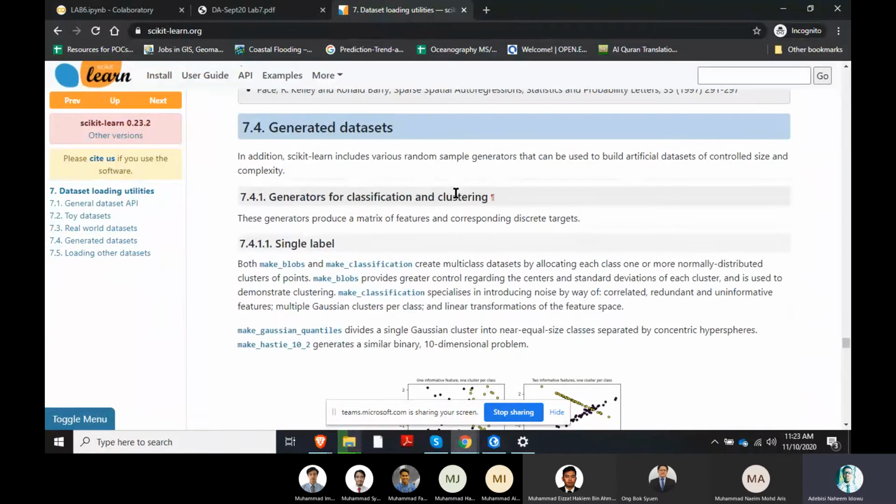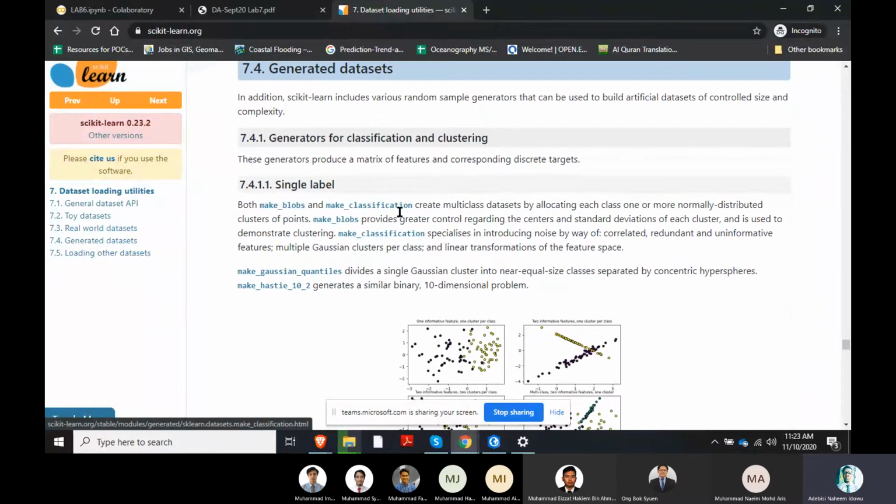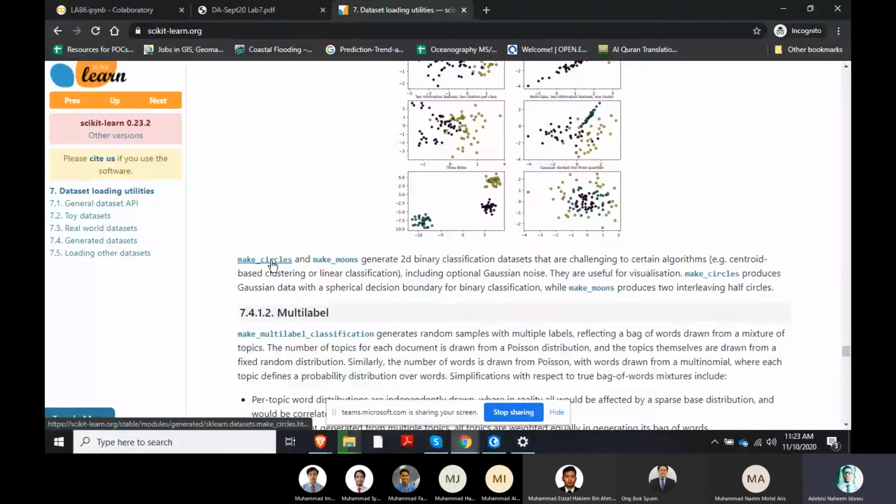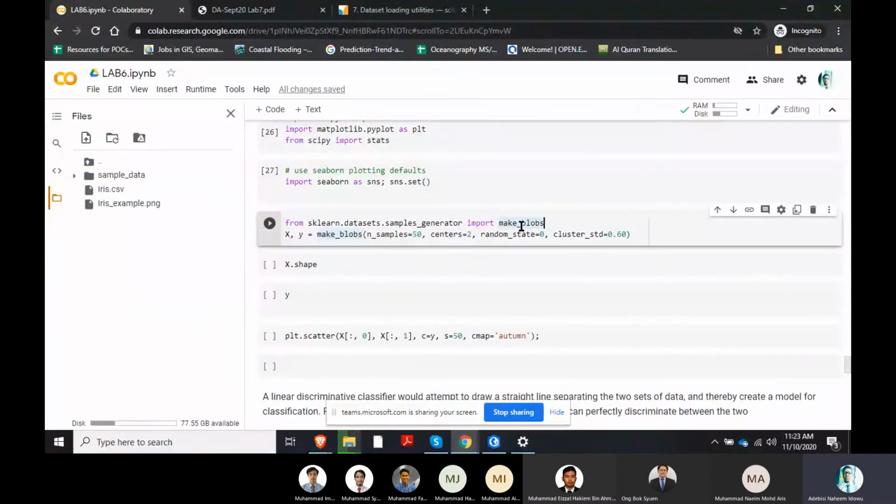What these generated datasets do is that, depending on the kind of problem you want to explore, you can generate different datasets yourself. You can generate blobs, classification datasets, circle datasets, and moons datasets. What we are doing here is generating blobs. This make_blobs is a classification dataset. It gives us a sample of data depending on the number of samples we give, here 50. The dataset will be features and targets, so we put X, y, with X as features and y as targets.